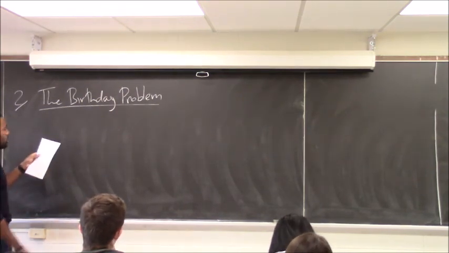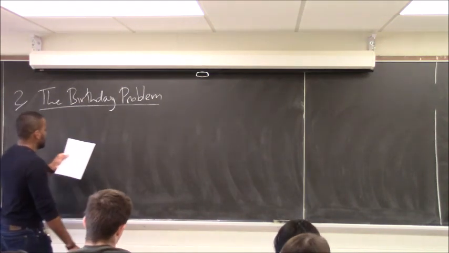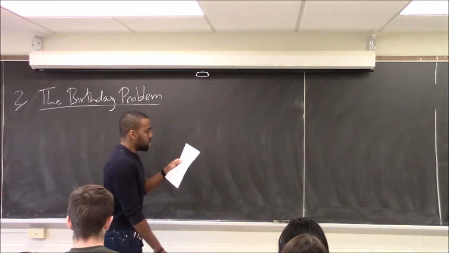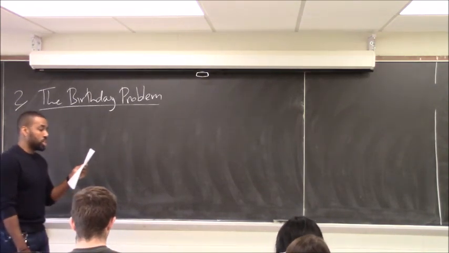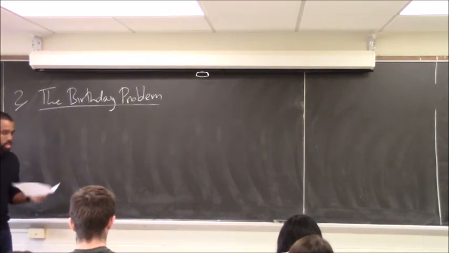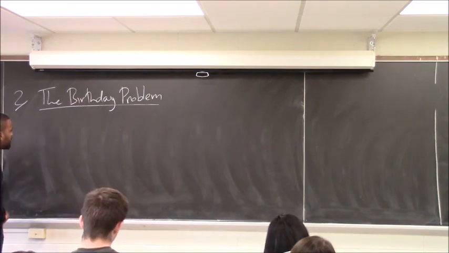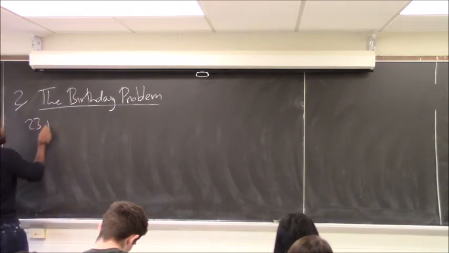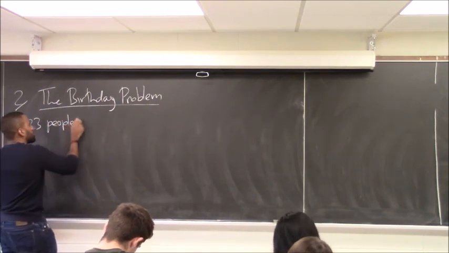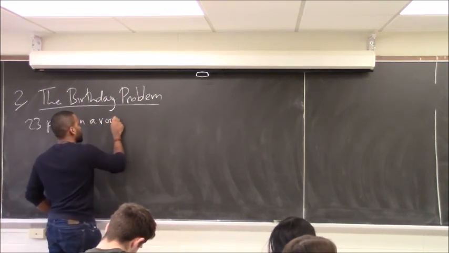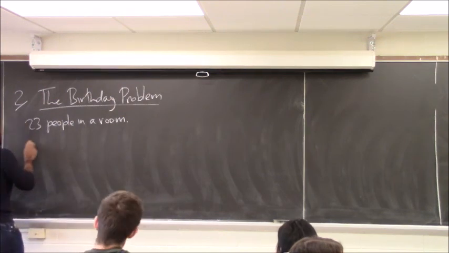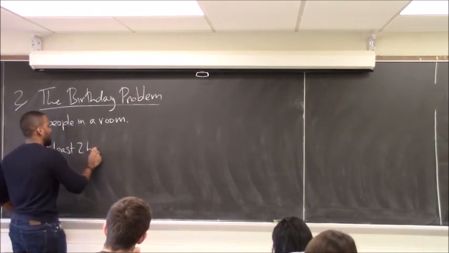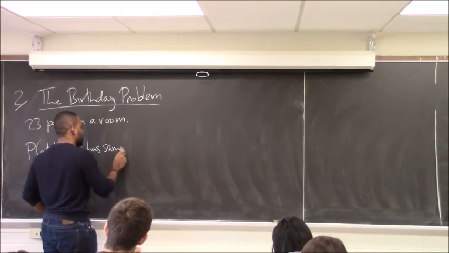How do I know that I only need 23 people? So there are 23 people in a room. What is the probability that at least 2 will share the same birthday? Okay, so for this, just assume a year has 365 days. How did we actually do that? 23 people in a room, probability at least 2 have the same birthday. How did we actually do this?